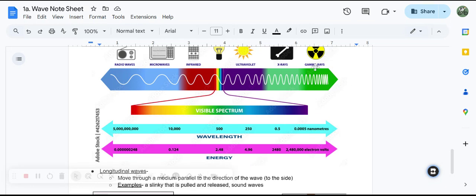So it's important to note that this side has way more energy. This side has way less energy. Even a radio wave that has a very high amplitude will have much, much less energy than a gamma ray with a very short amplitude, right? A very short height. Because these gamma rays are so frequent, getting hit by gamma rays means you're getting hit by a lot of those crests, which means that you're getting hit by a lot of waves. And just like at the beach, you get hit by a lot of waves, it hurts, right?